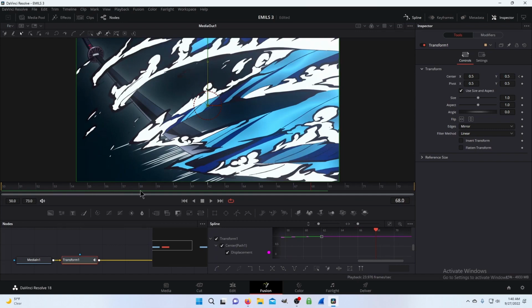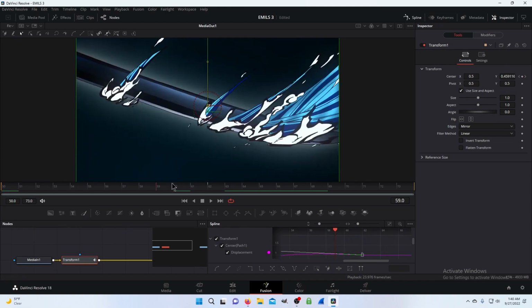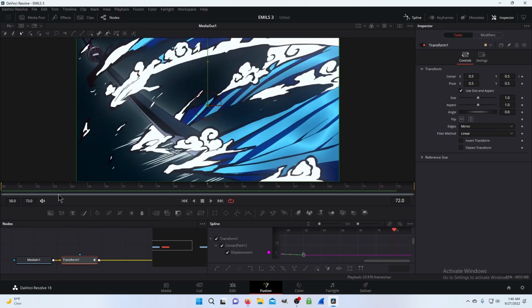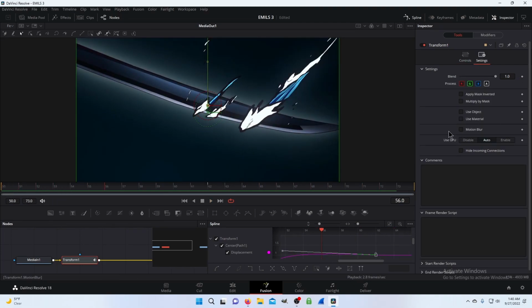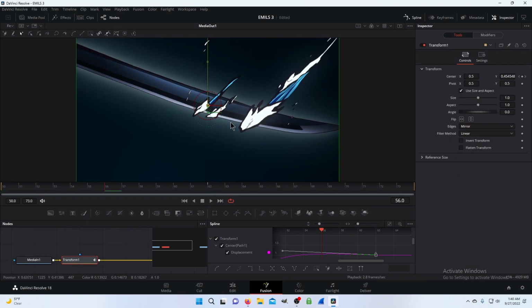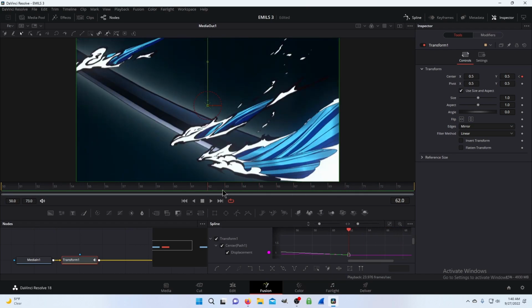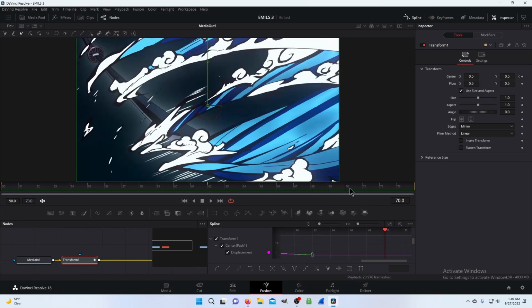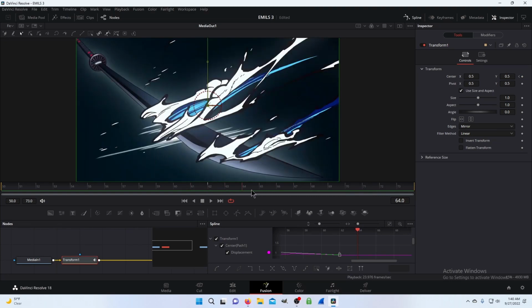You won't see it that much, but you can move this back so you see it a little bit more. You won't see it much because of the background. It kind of looks the same. But let's add some motion blur to this and that'll look better. This one would look good with the slide. So let's do it here.